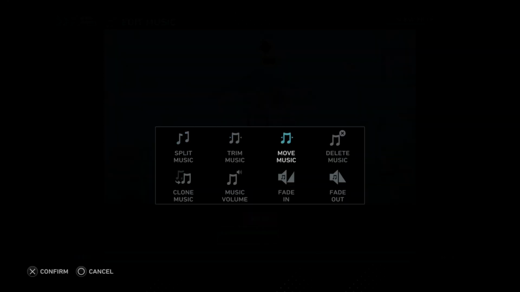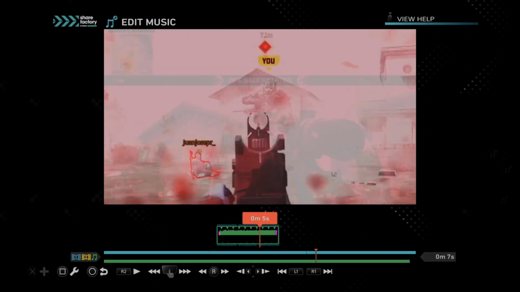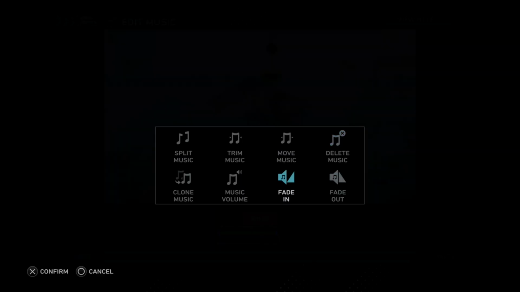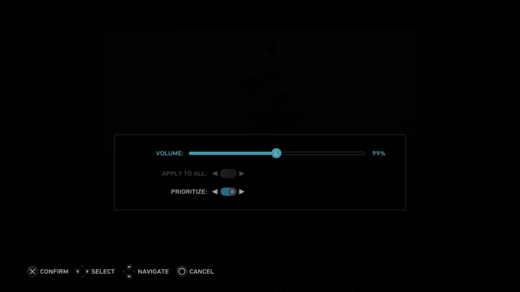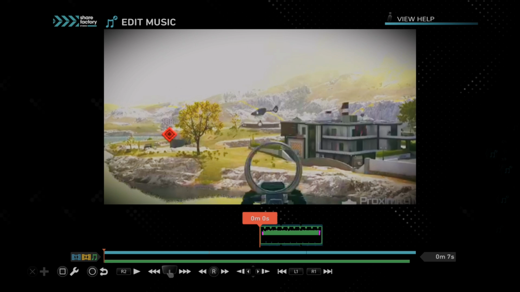Press edit again, and you can fade in the music. So maybe do a 0.4 second fade in, and maybe a 0.5 second fade out. And then what we could do is change the music volume if it's so loud or something like that. And we should probably do that on our clip too. Maybe we want to keep the music for sniping or something like that. Maybe we got someone speaking on something. We can just mute the volume of the clip too.